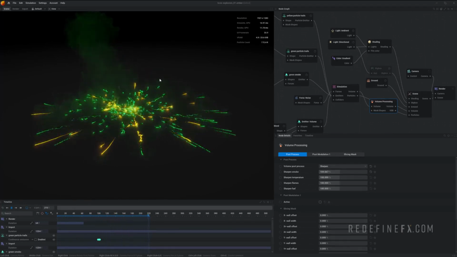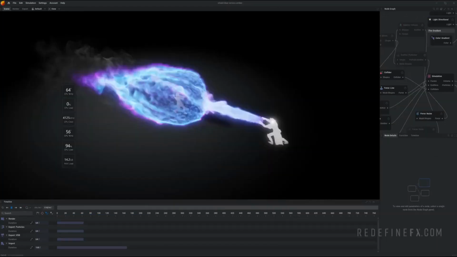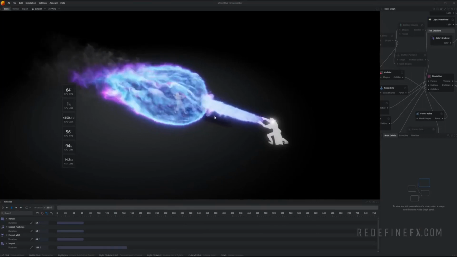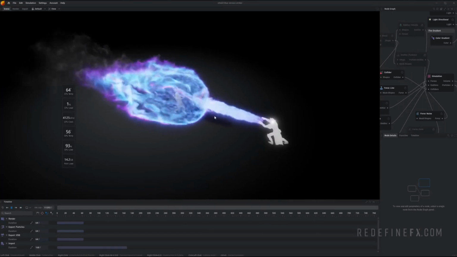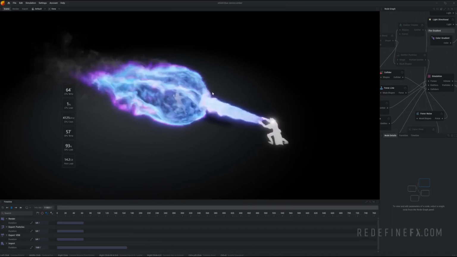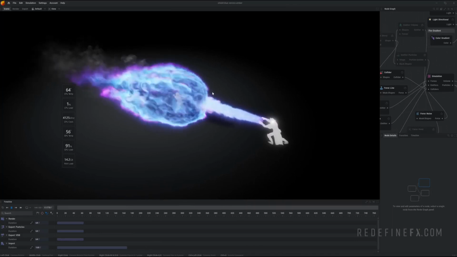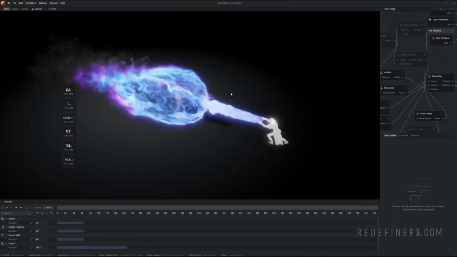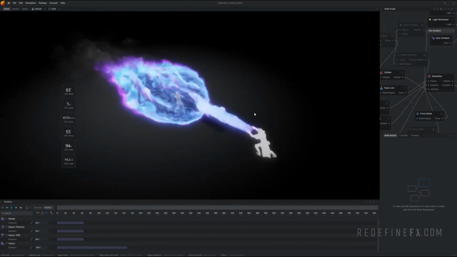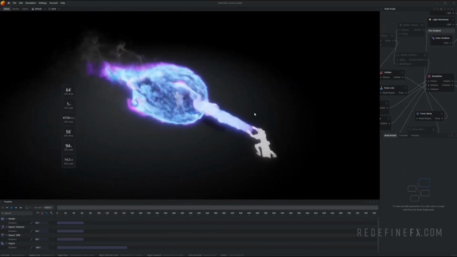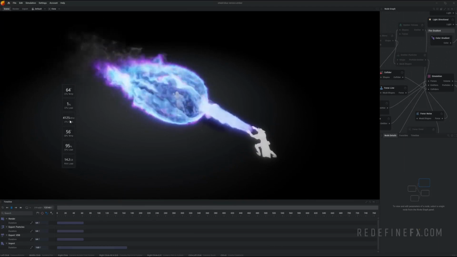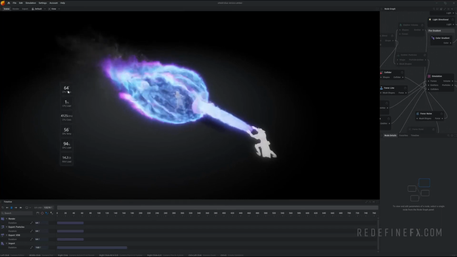Okay, so I just want to briefly touch on hardware recommendations. So EmberG will use 100% of your graphics card power, and it runs almost entirely on just your graphics card. So this is one of those instances where having a better graphics card will visibly right away give you faster performance. This is one of those softwares where the better the graphics card, the better off you truly are. For example, I'm on a 64-core Threadripper, and not every application is able to use all of the cores. However, with EmberG, it will use 100% of your graphics card.